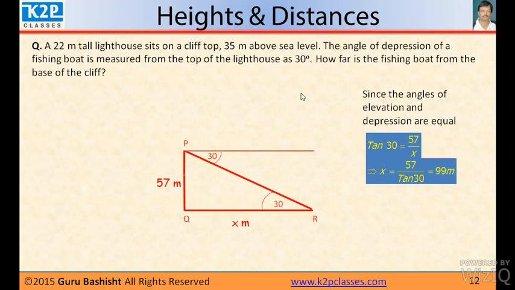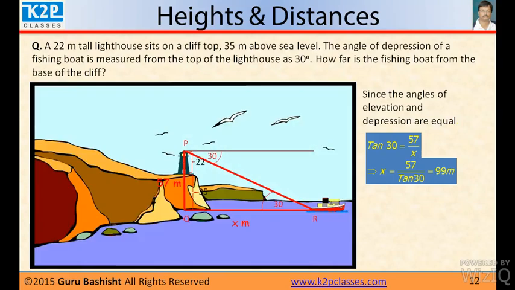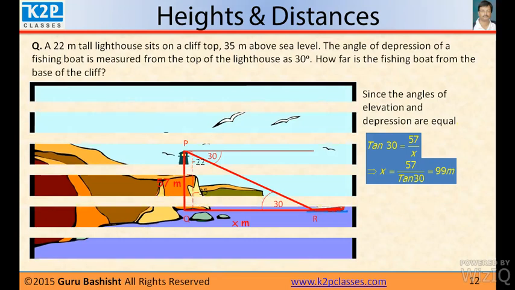Again, see how beautiful this triangle is. There is no complication. It is a simple right angle triangle, and this angle is 30, height is 57. You have to find out base. Simple trigonometric formula. This is the height and distance, use of trigonometry. If you know trigonometry, you can very well solve any problem of heights and distance. You have to just apply little brain. Look how complicated this diagram is looking, but actual problem is very simple here.